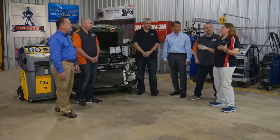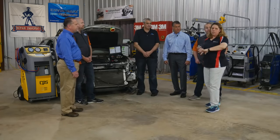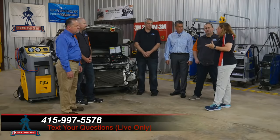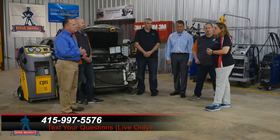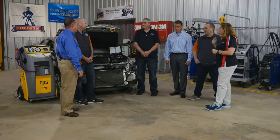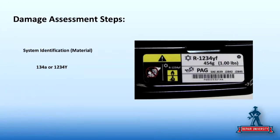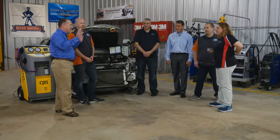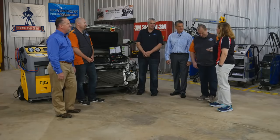We're still in the estimating stage — no technician has touched the car yet. How much refrigerant does the average vehicle hold? Nowadays it's getting smaller but it's anywhere between 11 ounces and two pounds. Looking at a label, it might be one pound. For yf, what does that cost? Anywhere from $80 to $110 per pound. So as an estimator, you're potentially looking at $200 per pound of material — an extra line item on the estimate. Compare that to R-134a at about $3 a pound.